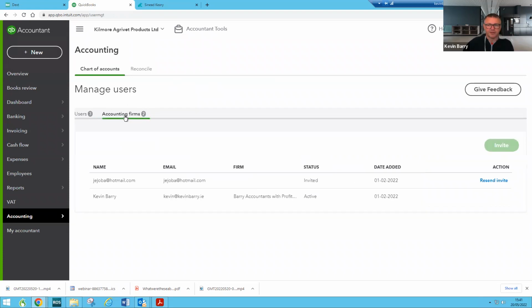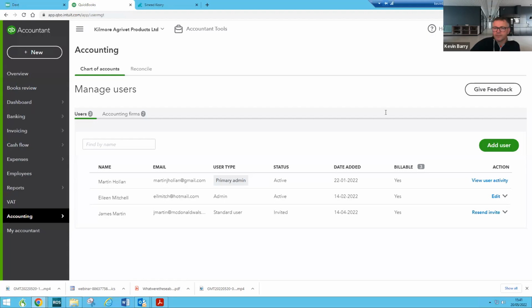See where it says accounting firms. You add them here. Now I haven't accepted that one, so let me just see why it's not giving you the option. But you've added him as a standard user. I'd say he'd need to be an admin user really. We sent this to him before and he didn't take it. You can resend the invite there, but he won't be able to do too much. So it might be worth deleting and adding him as a standard user.